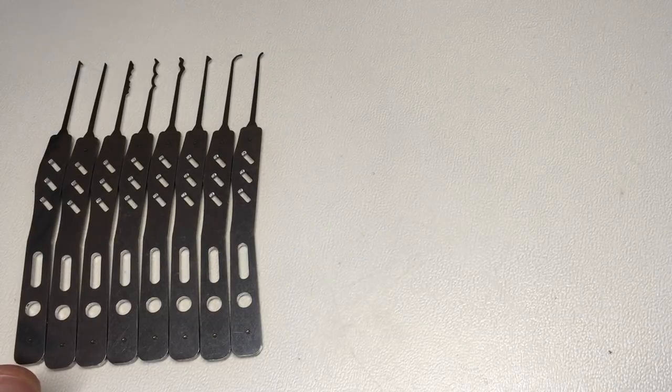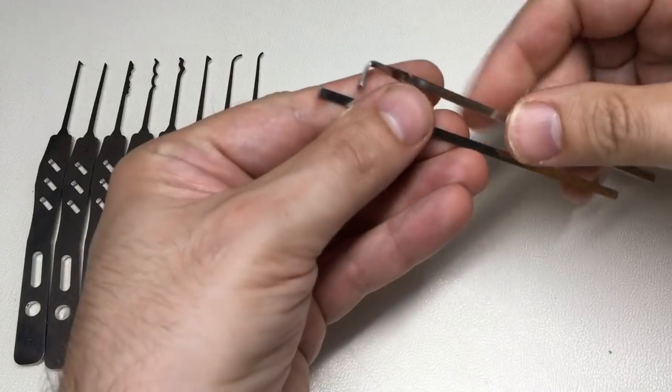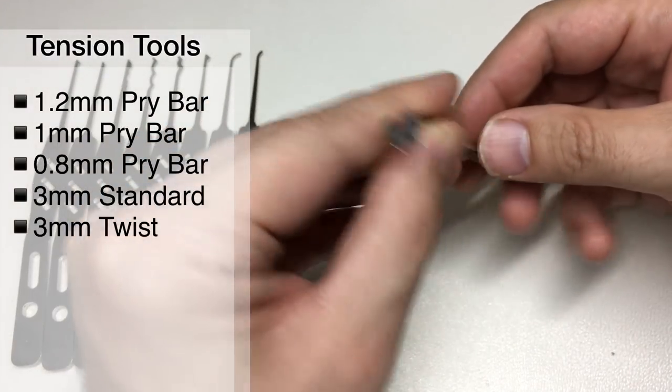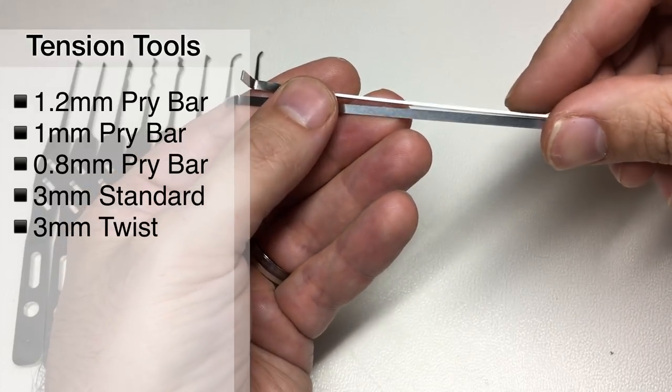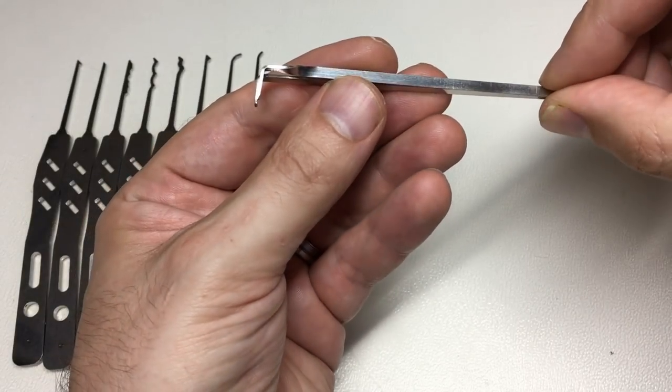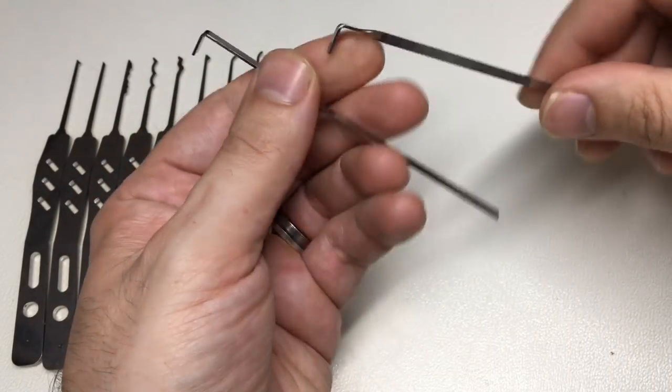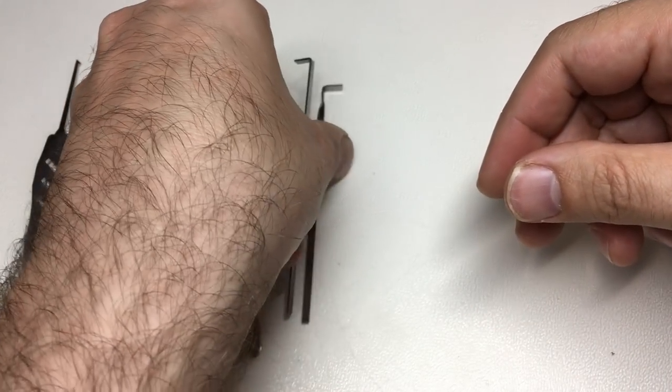And we also get some tension tools. Let's start with the standard, what we like to call wiper blade ones. Perfectly nice tension tools, one with a twist, one without. The twist, of course, means that you are less likely to over tension the lock. So it's just a couple of those.